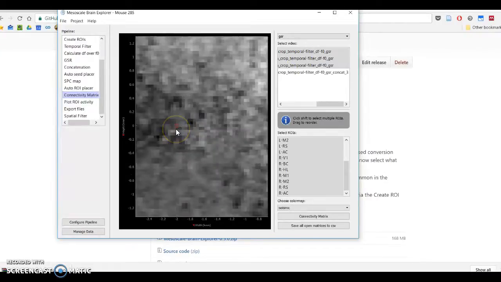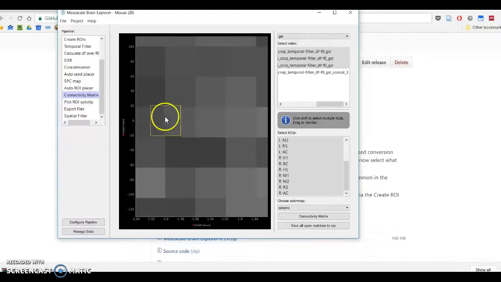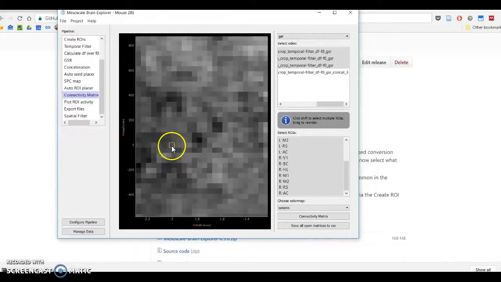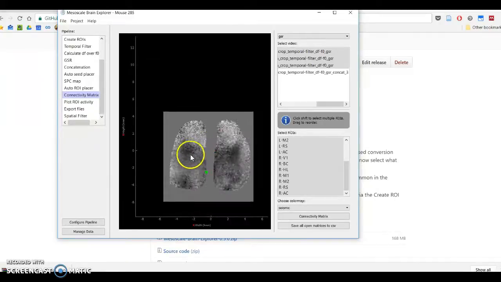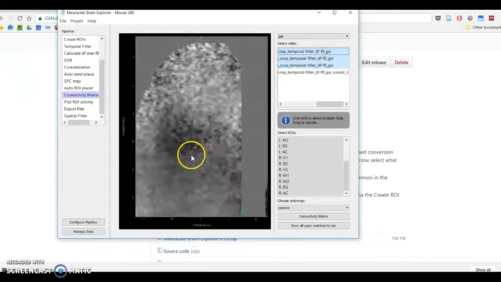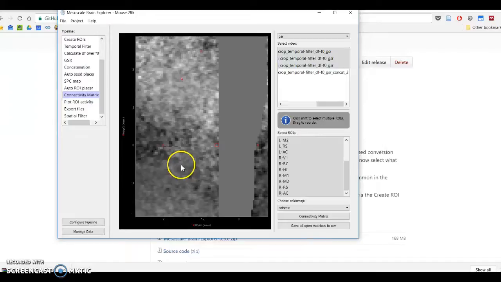What happened was a correlation coefficient was computed for each one of these ROIs, taking all of the pixel values across all frames for each one of these. This gives you 3 different correlation coefficients for each ROI.